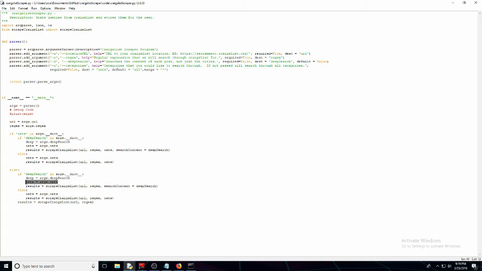And there's no cats variable in this case, equal to deep. Sorry, not deep search, just deep, because that's what we named the variable right here. Now, that's when cats does not exist and deep search does not exist. Cool. So that should work.